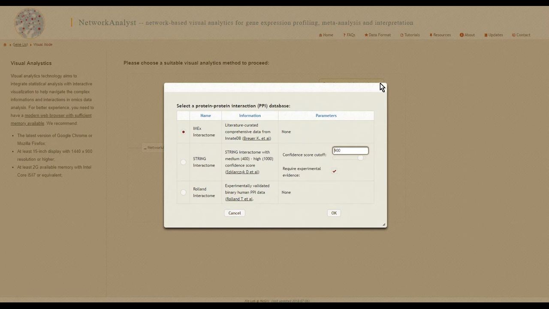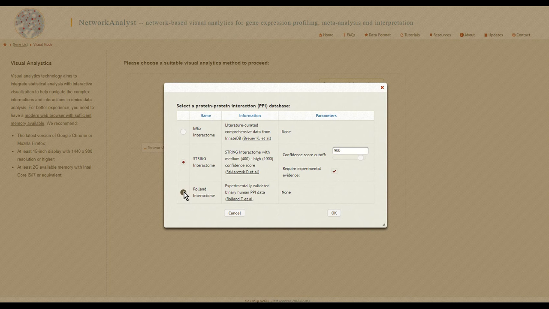When you click here, you will see there are 3 databases from which you can choose. The IMEx interactome, that is literature curated from a publication as defined here. Then you have the STRING interactome. Here you can define a confidence cutoff, and you can activate whether you would like to have experimental evidence as a requirement.